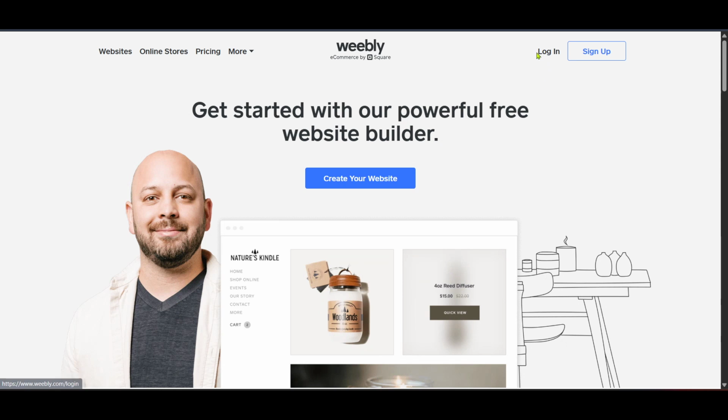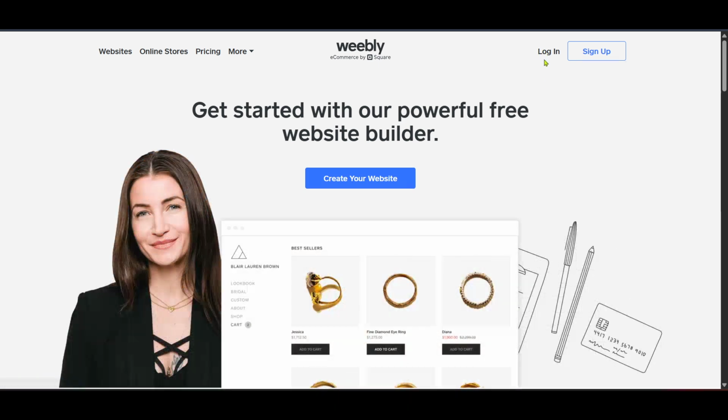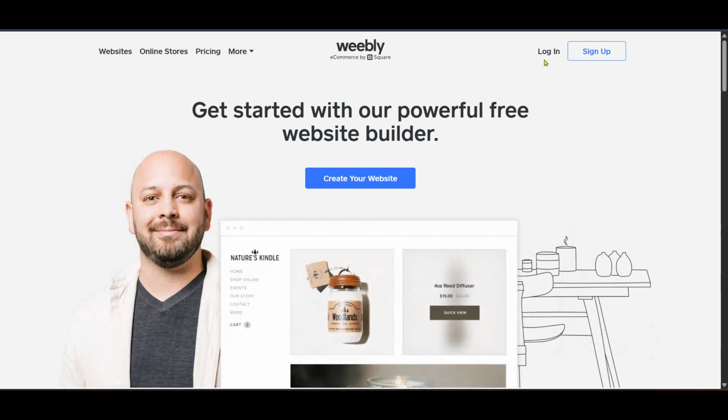Now, if you haven't already, you'll need to link your Weebly account with Square. Square is the payment processor that Weebly uses, and linking these accounts is crucial for handling transactions. Go ahead and click on Login with Square. You'll be prompted to enter your Square account details if you aren't already logged in. Follow the on-screen instructions to handle this step and you'll soon be connected.